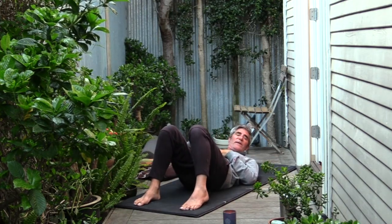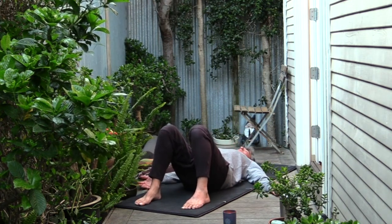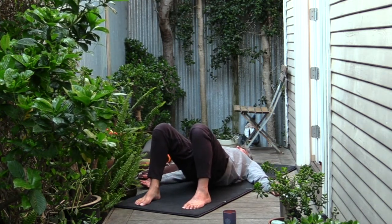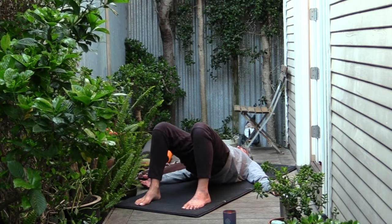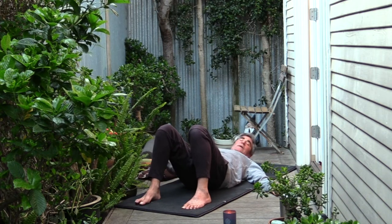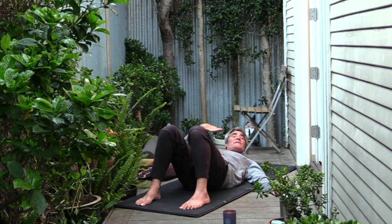I don't want a blanket under my head for this one. You're going to come down into a resting bridge position to get ready for an active bridge. So, down we rest. And then we're going to lift up the hips. And then come down. You don't really have to tie it to breathing, and it's more coincidental than planned, although that would have worked out well. You could tie it, I suppose. But try about a 4-second lift and a 4-second lower.